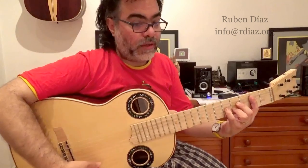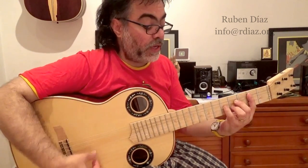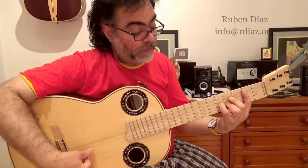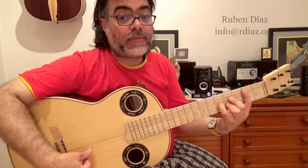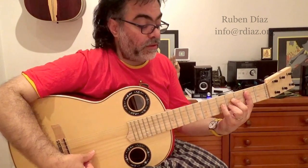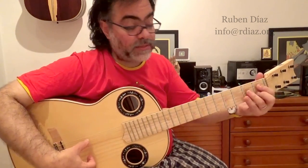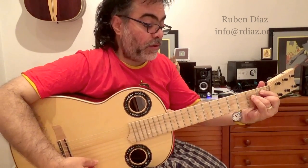Up or down, you want to see here, downward. This movement, finger 2 goes on the 4th fret, 4th string, finger 4 on the 5th fret, 3rd string, and finger 3 on the 4th fret, 2nd string. Like this, or we can play it also here, these last two chords, A minor over B flat.